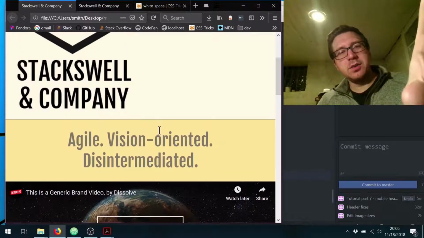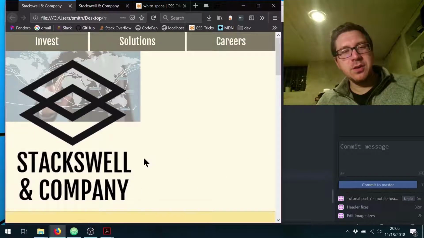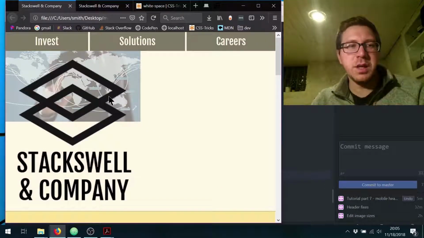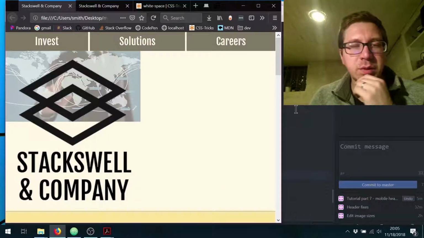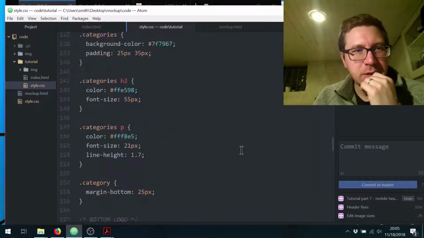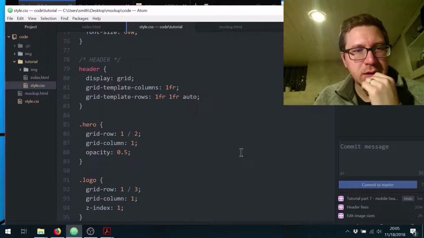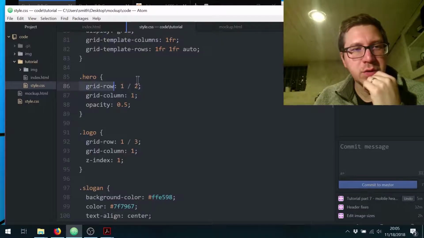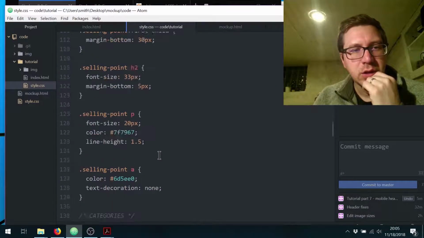good, we got our 2-column layout, and the slogan is spanning those 2 columns, but we need to undo all the stuff we did to make that other stuff overlap. So let's look at that one more time. We did explicit grid rows and grid columns on the hero and the logo.